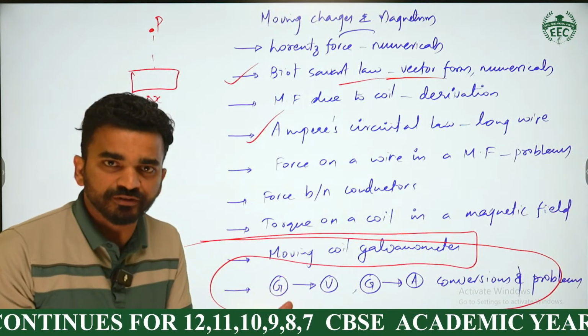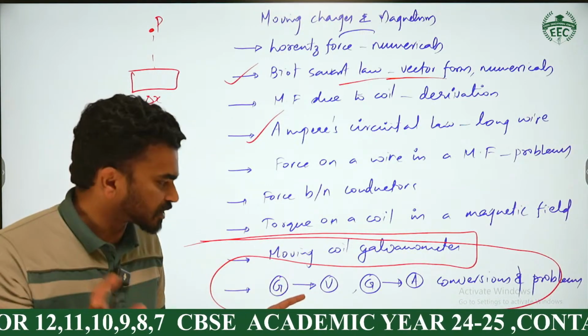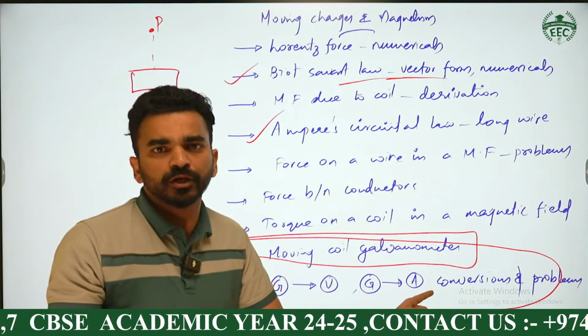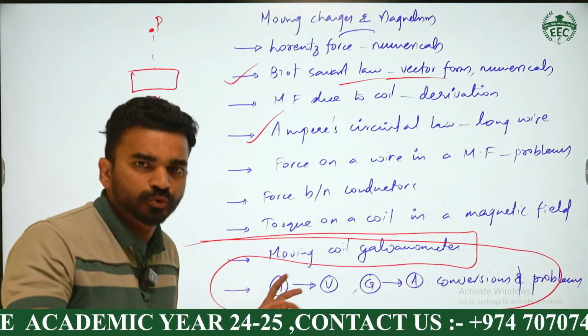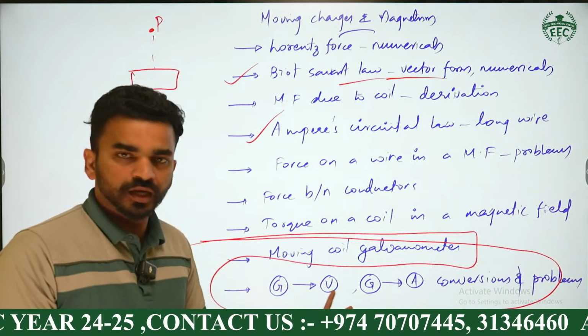What is the purpose of soft iron there? What is the radial magnetic field? Concave shaped magnetic field, etc. What's the purpose of this? How to convert a galvanometer to a voltmeter, and conversion of a galvanometer to an ammeter. In the NCERT exercise, there are 2 simple direct questions that usually come in the examination. Learn those 2 questions.